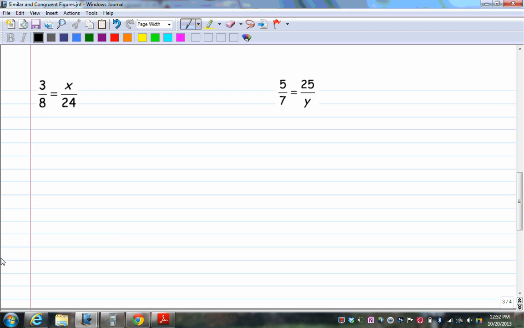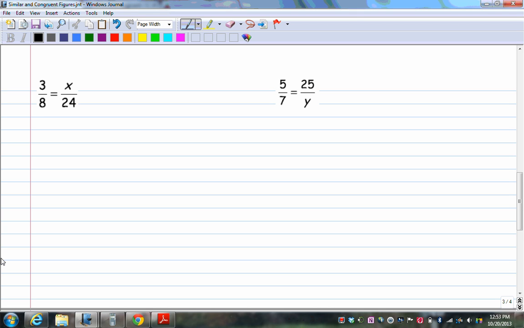Here are two proportion problems. I have a proportion, by the way, it's just a ratio equal to another ratio, in case you didn't know that. But I have here 3/8 is equal to x over 24, and I want to solve for x. Well, I'm going to show you the quick and easy way, and then I'm going to show you the algebraic way. If you're comfortable with equations, I want you to do the algebraic way, but it depends on what your prior background is. I know we haven't covered equations yet.